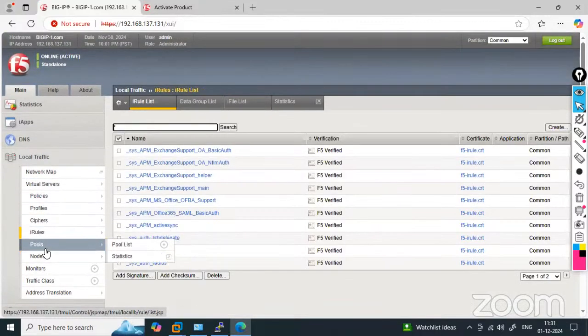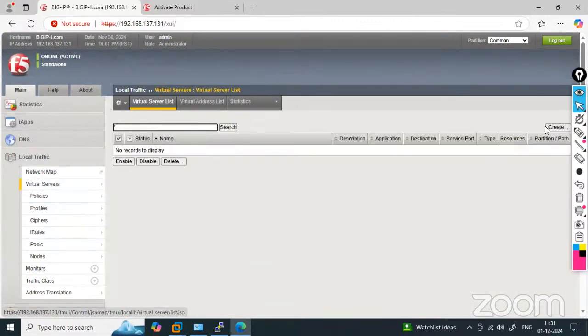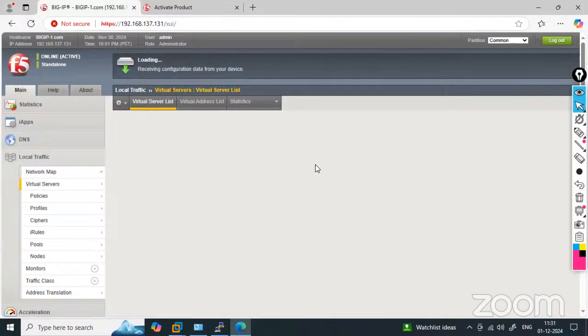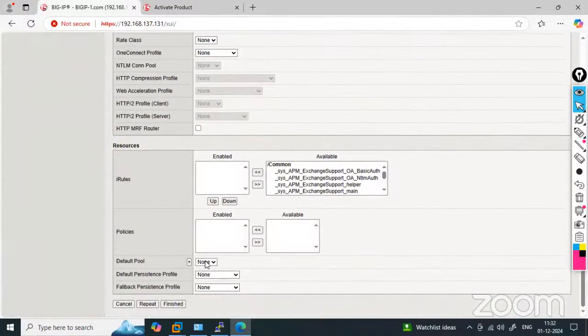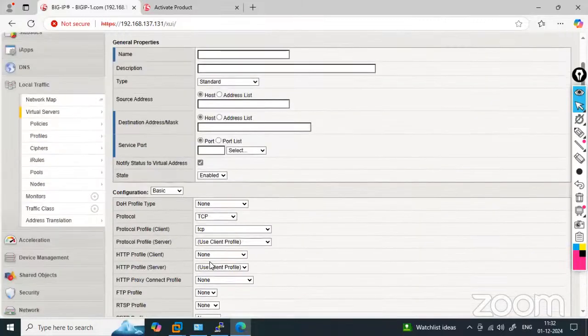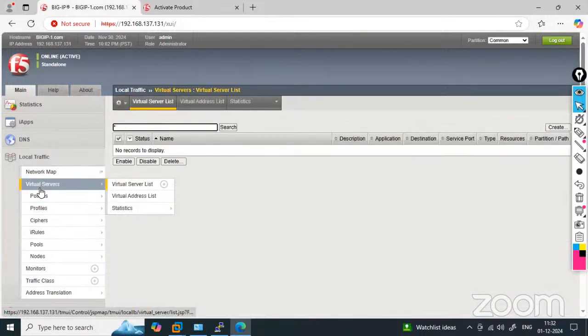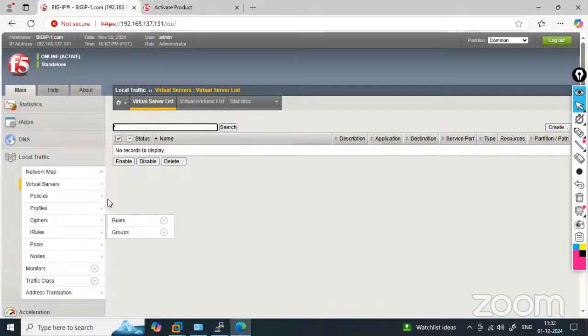What I was saying is, for example, we created one VIP here, and we can add only one pool. But in case we need two pools, we can use the iRule and move the traffic to both pools with the same virtual IP.